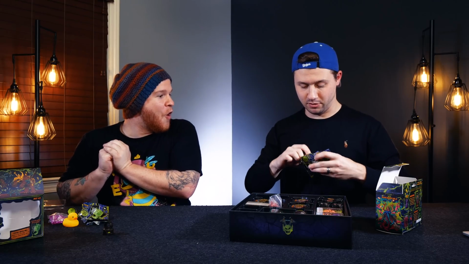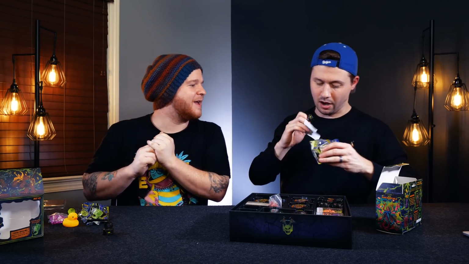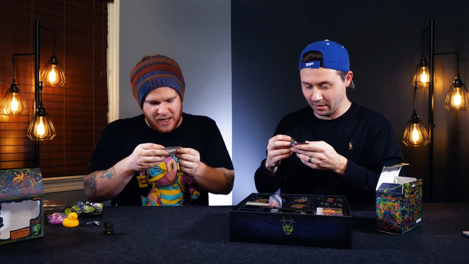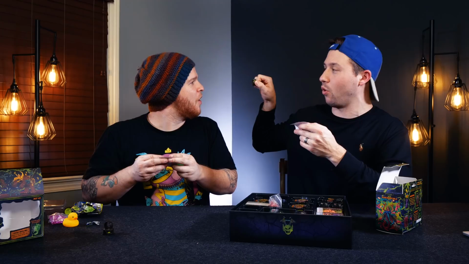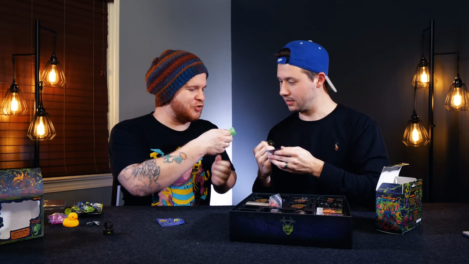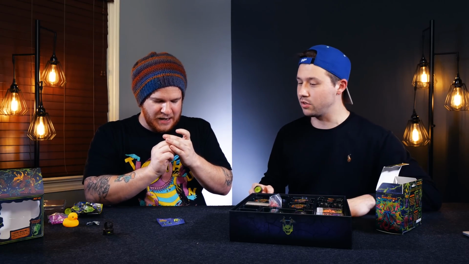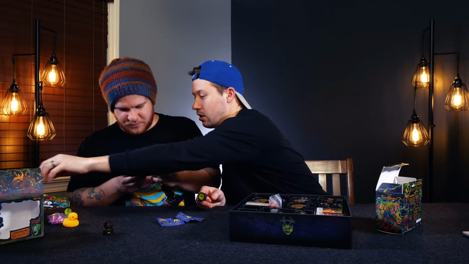Which one's yours? What'd you get? I want to see it first. What'd you get, bro? Ooh, stickers. Oh, dude, mine has like an evil manticore. Mine's the Tyrannosaurus Rex, I think. You did get that cool glow in the dark one. Yeah, I did. Did you know before I opened? Did you take the good one? I mean, I don't know.